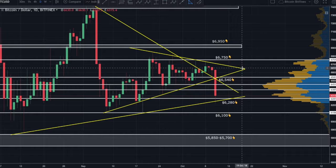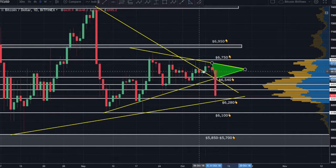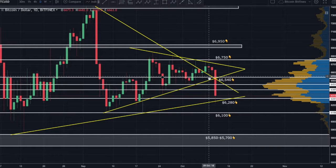And as it was approaching the apex of that wedge, guys, all eyes were on this area right here. And of course, we did get that major breakdown, expecting that larger move anytime you get to that apex of that wedge. Obviously, we were hoping that price might break up. We did not see that at all. We've been seeing altcoins all stack up, all looking like they're getting ready to break out, guys. This large move was no surprise. We were prepared for either direction, a breakout up or down. Unfortunately, we did see that breakdown.